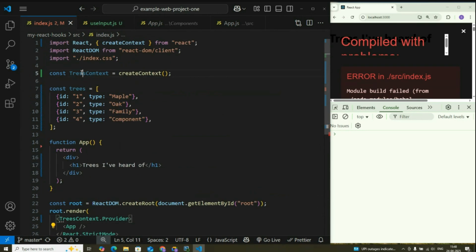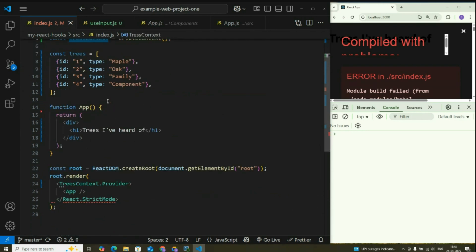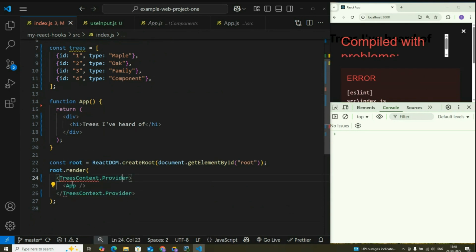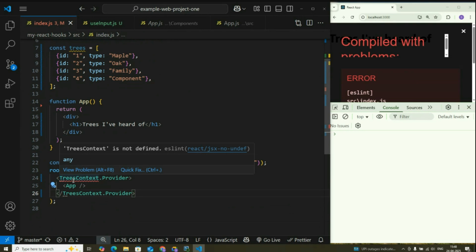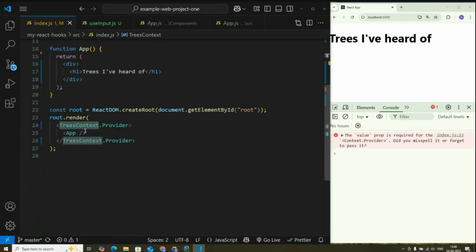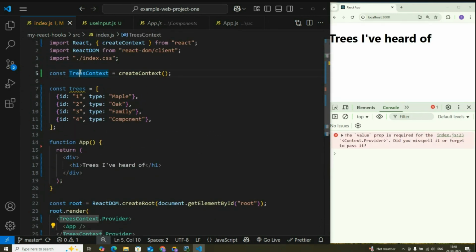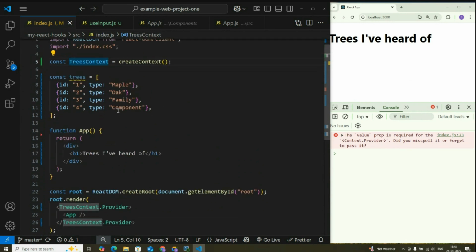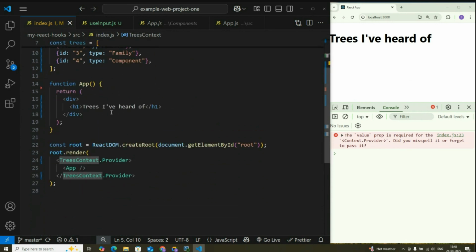Basically, whenever we want to use a context object, we need to wrap it under the provider element with the same name, that is treesContext.Provider. We haven't exported it, but it works because we are using it within the same file.